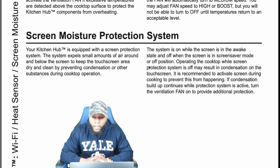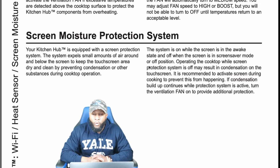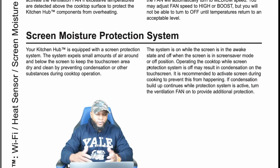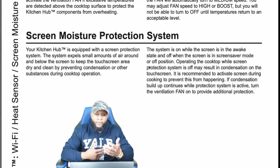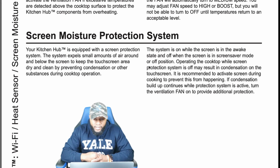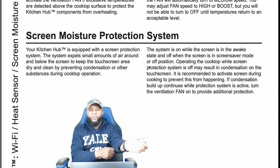The system is on while the screen is in an awake state and off when the screen is in screensaver mode or off position. Again, it's like a smartphone. I know I'm going to say this periodically throughout the video, but it's just as smart as that, with the screensaver using less energy, so it won't go out.